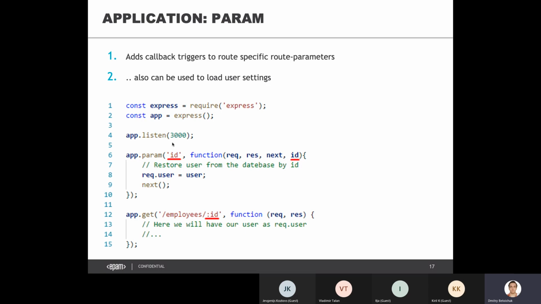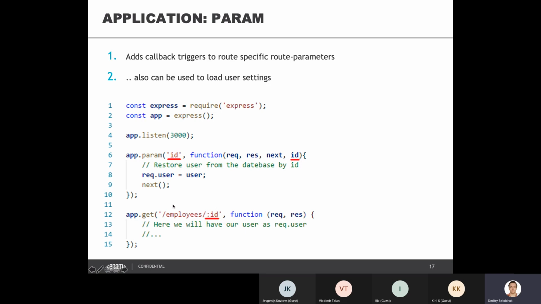So if you were to get all the employees and you wanted a specific employee with an ID that is specified as a number or as a string with a name, for example, a typical way to do that is to specify a route that looks something like this, with a special notation, the colon ID, and Express will understand this notation and pass any request that has this kind of route, and will extract everything up to the employee / and interpret that as an ID of your user.